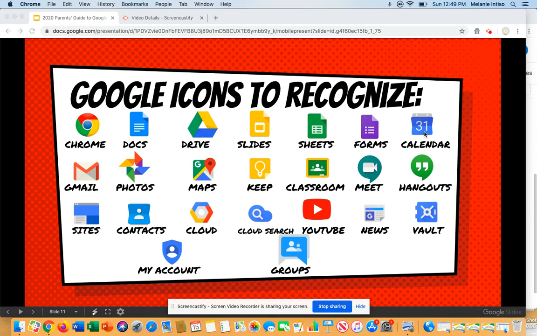Calendar, mostly used for keeping track of dates and such. That's mostly for a parent or teacher kind of application, as well as the Gmail. Photos, kids can save photos. They've taken many photos of different work projects and such on their actual photo section, so they can share that there. Again, here's the classroom icon, what it looks like.